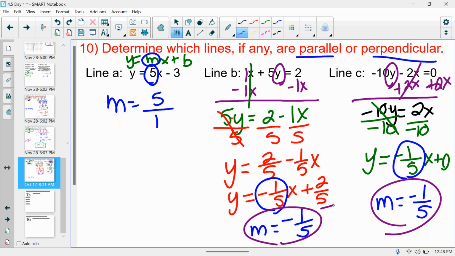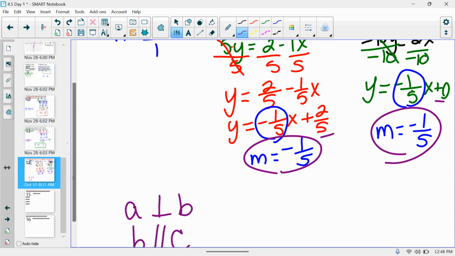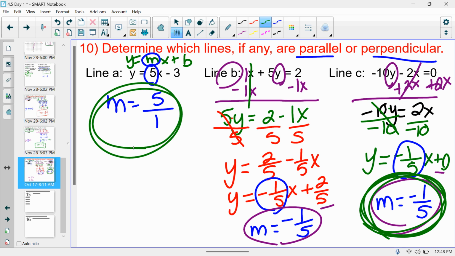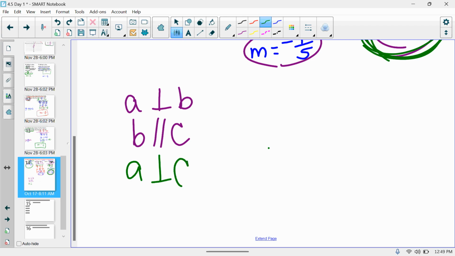They're different. That's good because that means they're parallel. If they were the same, then they would be the same line. They would be coincident. They're not the same line though because they have the same slope, but they don't have the same y-intercept. So B and C are going to be parallel to each other, we got to say. But then lastly, this is also the opposite reciprocal of this. So A and C are perpendicular to each other. So that means we would have to give 3 answers for this one because there's 2 pairs of lines that are perpendicular and 1 pair that's parallel. Okay? Questions on that at all?